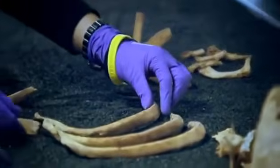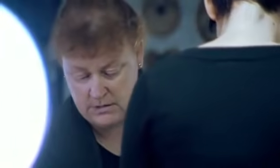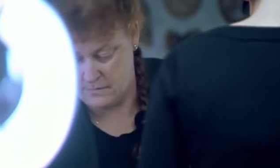The investigation will be led by forensic anthropologist Professor Sue Black, based at the Centre for Anatomy and Human Identification, part of the University of Dundee. The case starts with an observation of the bones. Thoracic. Sacrum in pieces. Okay, that gives us an age clue. And she's already spotted something highly unusual.